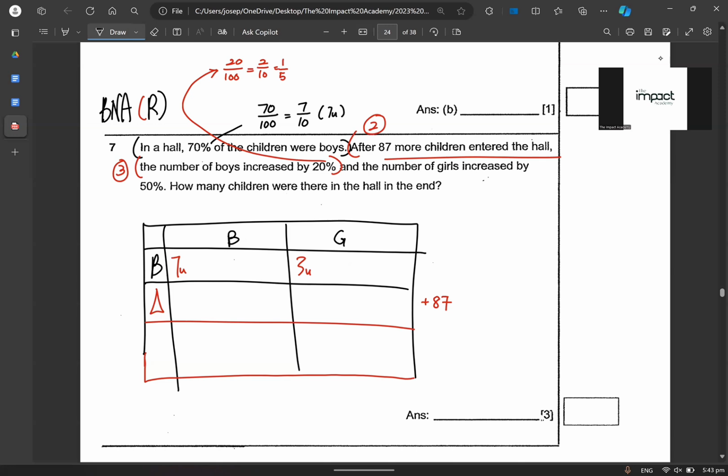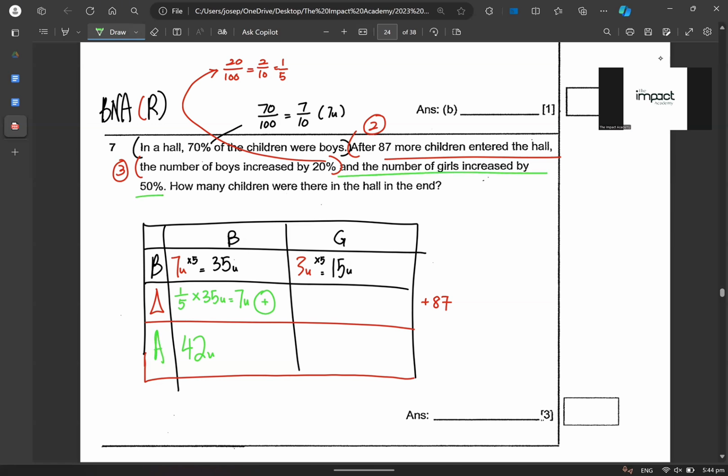Can you do that? 1 over 5 to 1, right? So you times 5 to this first, you times 5 to this first, you get to 15 units over here, you get to 35 units over here. Do you agree or disagree? So what you want to do is 1 over 5 times 35 units. Do you understand or don't understand? So 7 units is now added, so 42 units is my new number of boys.